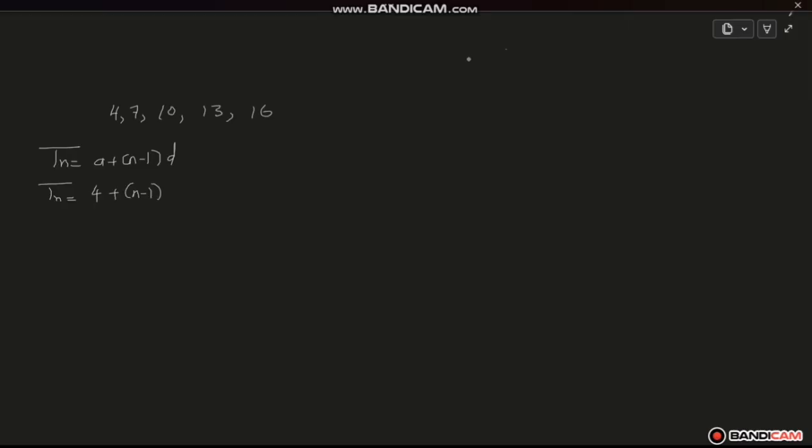Why are we saying 4? Because 4 is the first term. Therefore, you can calculate d aside, but make sure that your teacher sees it. So use that formula to calculate d. This is term 1, term 2, term 3, term 4, and term 5. Therefore, d equals term 2, which is 7, minus 4. Term 3 is 10 minus 7. Therefore, we have 3 as our common difference.